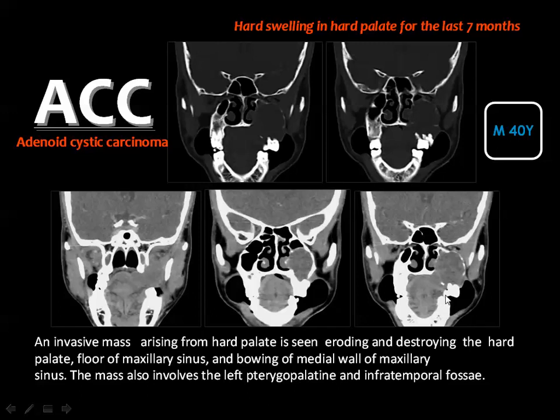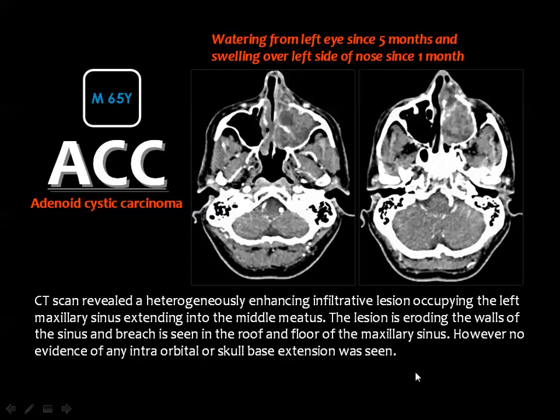It is an expanding lesion with some bone erosion, as you can see here on the left side of the palate, and also the erosion of the maxillary antrum. Another example of adenoid cystic carcinoma with some expansion of the maxillary sinus. This is not, of course, a mucocele, since a mucocele, if you inject it with contrast, will show marginal enhancement. But in this particular example, you see heterogeneous enhancement and some bone fragments within the tumor itself.